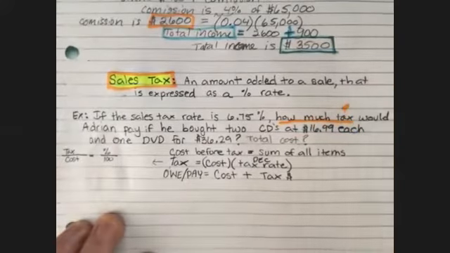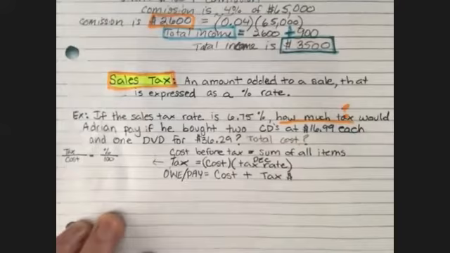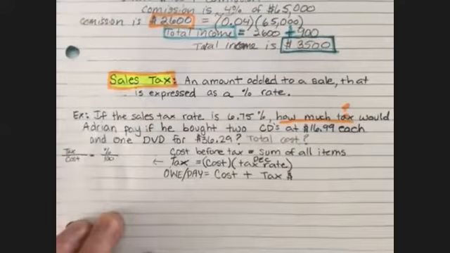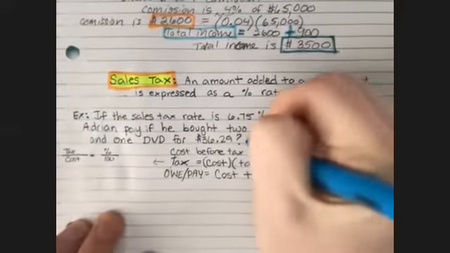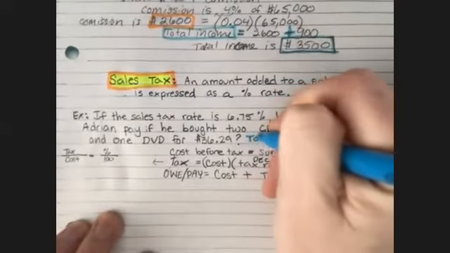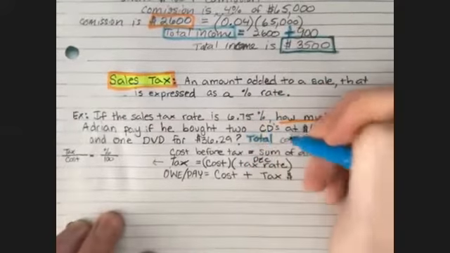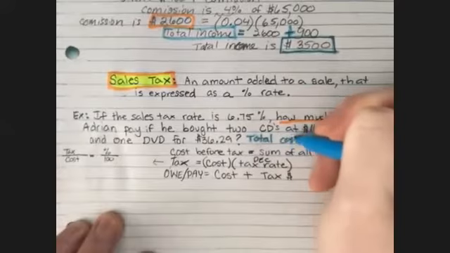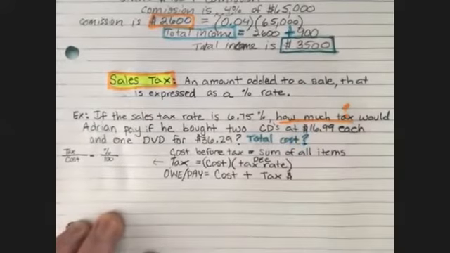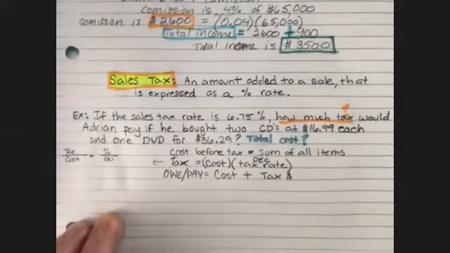So that's what we're looking for. So we're looking for the part. Then at the end, the second question is asking for the total. And so if you have to do the total, then you must add the tax plus your cost. So that's a two-step problem. So let's first figure out what our tax is going to be.